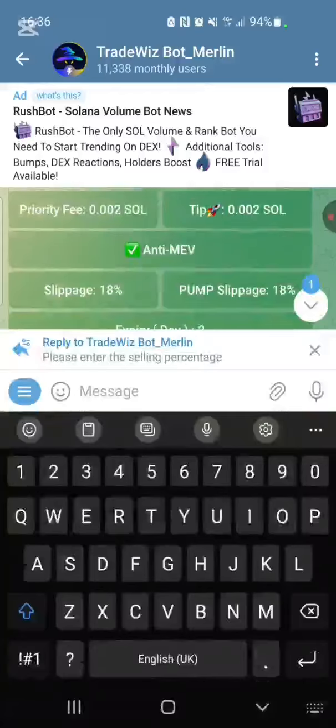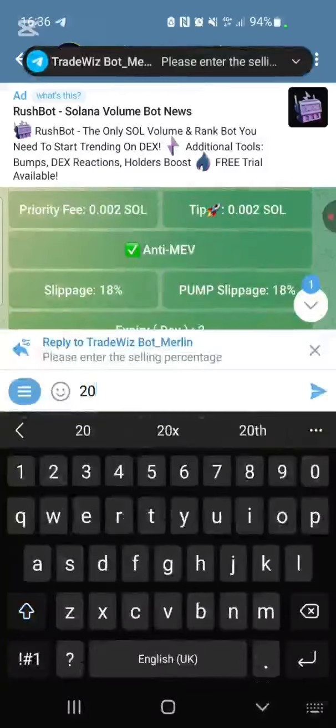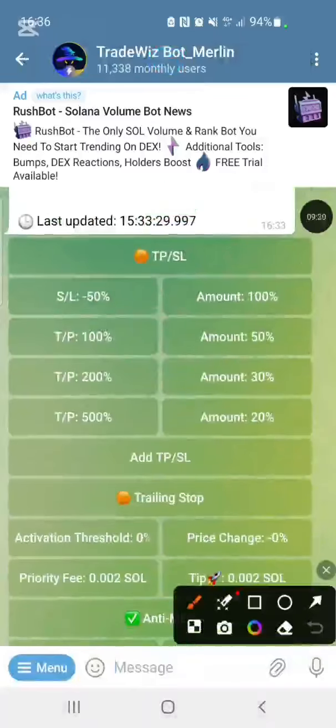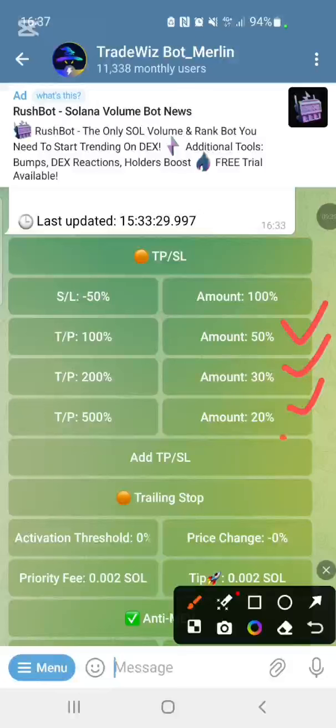Then I want to sell my remaining position, which is 20%. If you add up everything here, 50 plus 30 plus 20, that makes 100. That is why you need to make it 100%. Once it is above 100%, it's going to show you an error. That's just it.